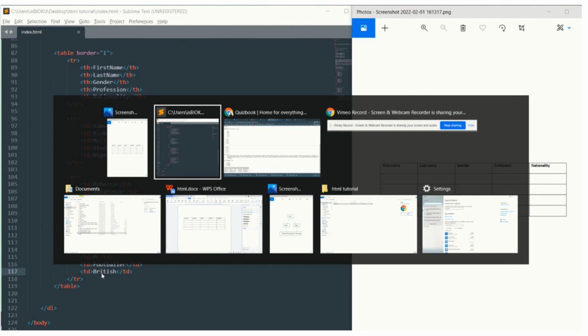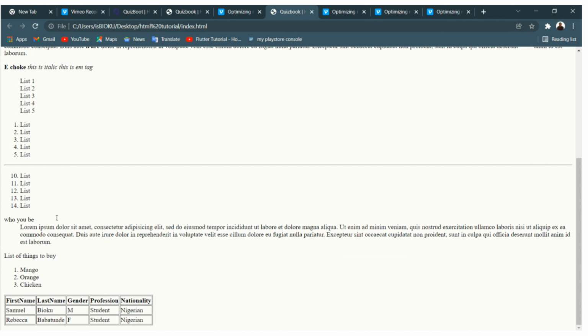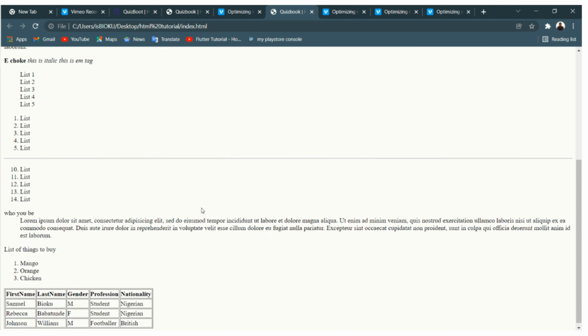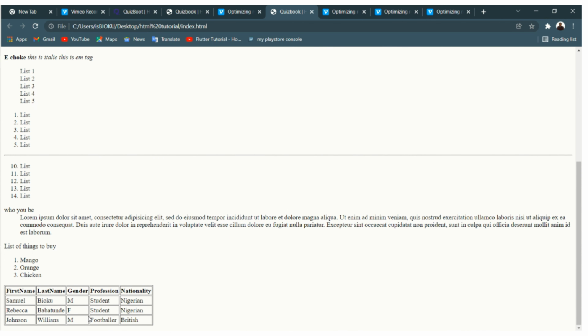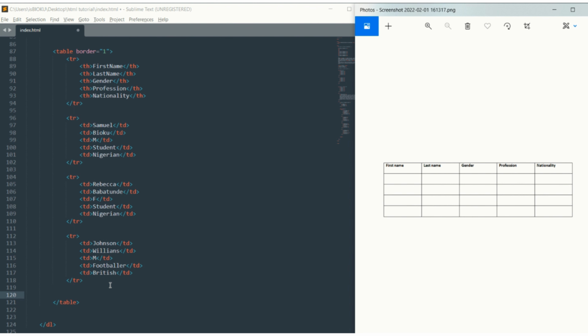I save this document now, come go our website. If I reload am now, you see say we don get another information for inside our table.